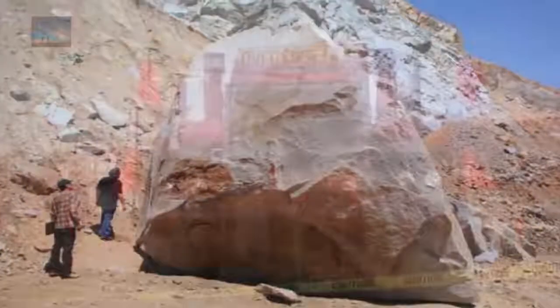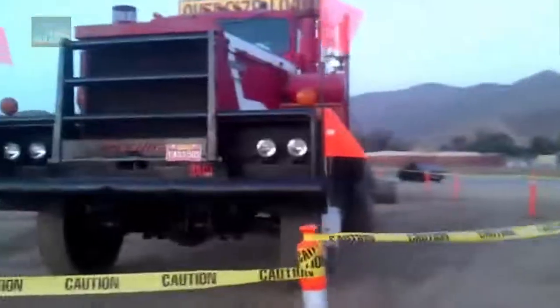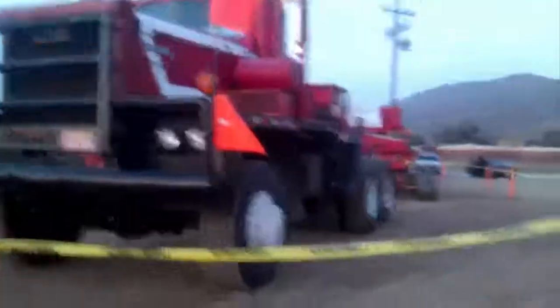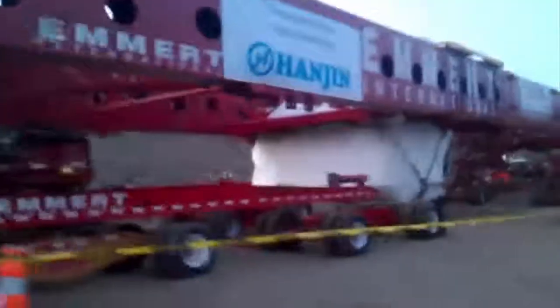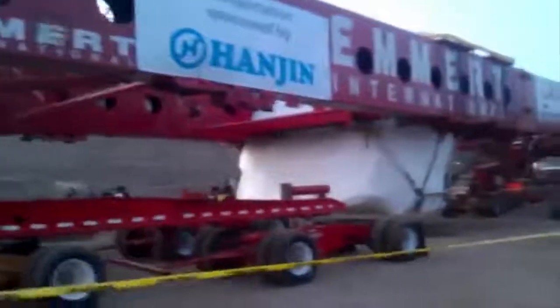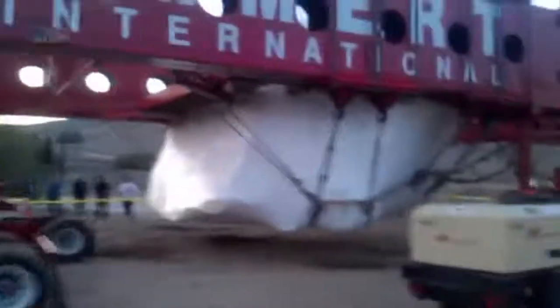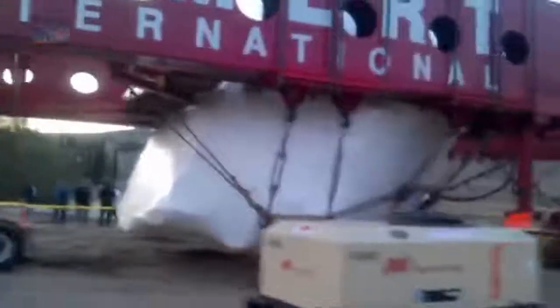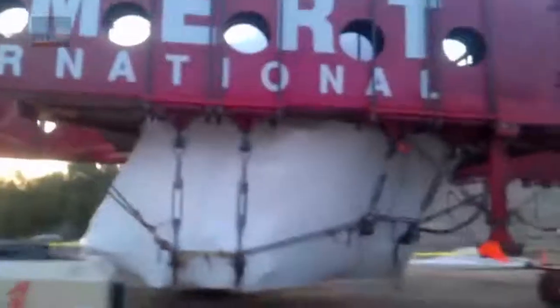It was loaded onto a 290-foot-long, 196-wheel transport custom built by Emirate International. Because of the transporter size, the boulder could only be moved at a maximum speed of about 7 miles per hour. They had to travel a special 106-mile route through 22 cities and 4 counties in order to avoid overpasses and roads that could not support the weight of the boulder. The rock was wrapped in high thread count Egyptian cotton sheets and an outer layer of super thick plastic before being loaded onto the transporter. The trip took 11 days and the stone is a 340-ton boulder.